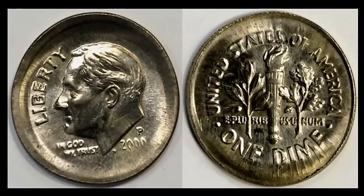We also have a 2000-P Roosevelt dime. Roosevelt dime errors have been shooting up in value — it's been one of the biggest trending coins to get into because all the other coins are just way too expensive. This is a huge, large-centered broadstruck error out of collar. This one sold for $39.99. I've seen other ones sell in the recent last couple of weeks for well in excess of $100. Maybe they've throttled back on paying a lot for these, but this is a pretty incredible mint error.